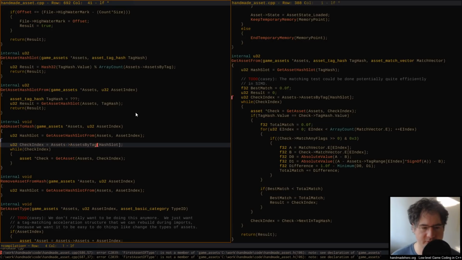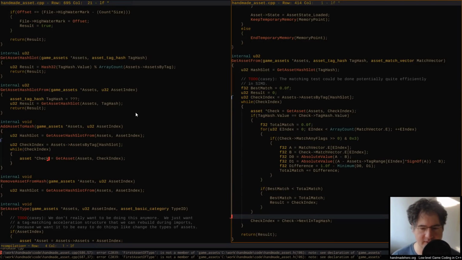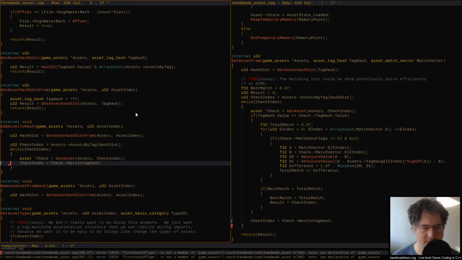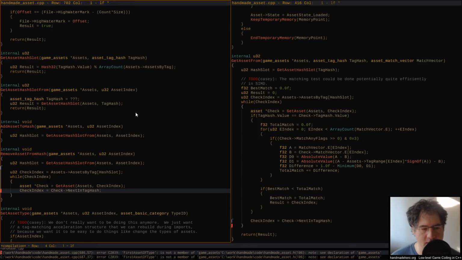We'd load out the first one. We would loop through like so, exactly the way this was doing. Oops, this is in the wrong function. There we go. So we loop through, and we would try to find the asset that we're looking for, right?